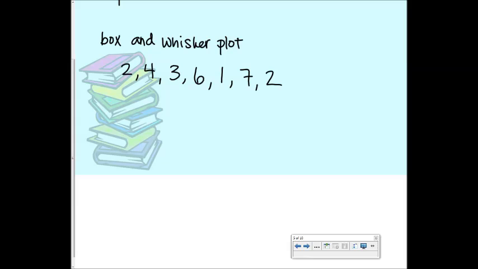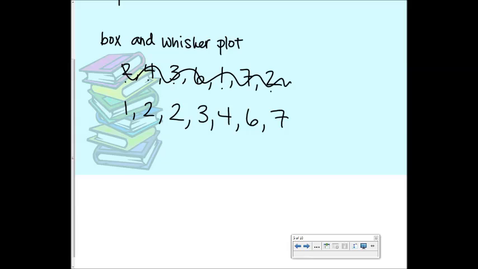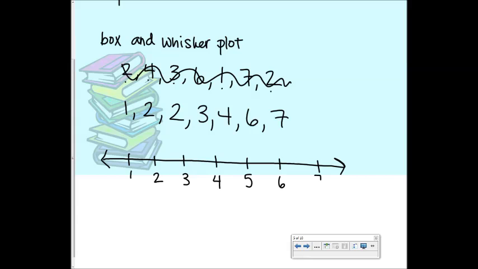A box and whisker plot is going to cover all of this on a number line. So I'm going to plot my number line, and my number line is going to include all the numbers from 1 to 7. Alright, so there's my number line. Now, there's 5 different numbers that we're going to put onto our number line: our maximum, our minimum, our median, and then our first quartile and our third quartile.